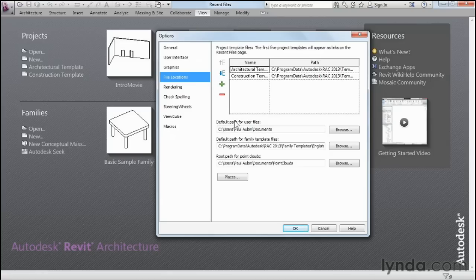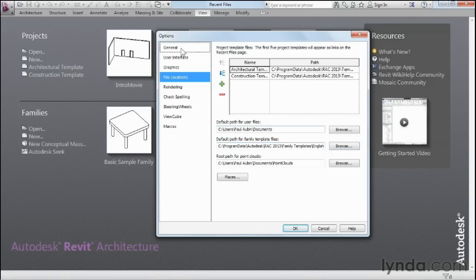Now, while we're here on the File Locations tab, this is also the place where, if you don't specify otherwise, your files will be saved. So when I do save, it's going to go to my Documents folder in my case, which is listed right here. If I wanted to put that in a different location, a lot of firms will do a folder right on the C drive, for example, called Revit Local Files or something along those lines. You could indicate that here using the Browse button. It also is where you would point to template files. So again, if you have office standard template files and they're up on a server, you can change this path here.